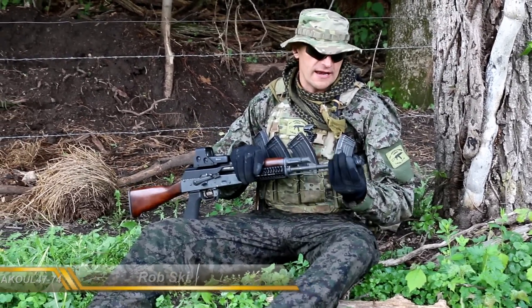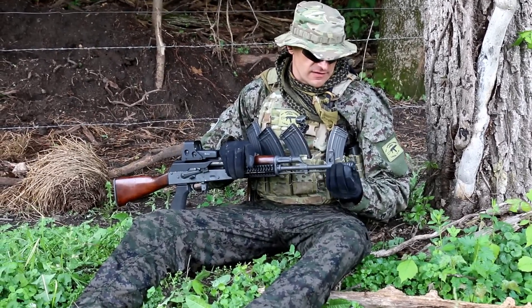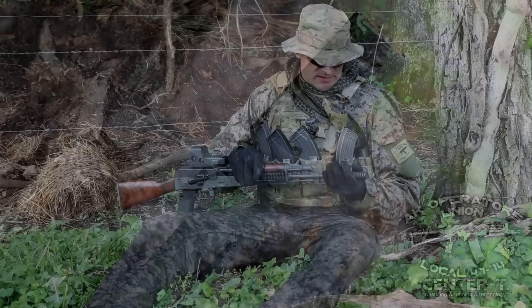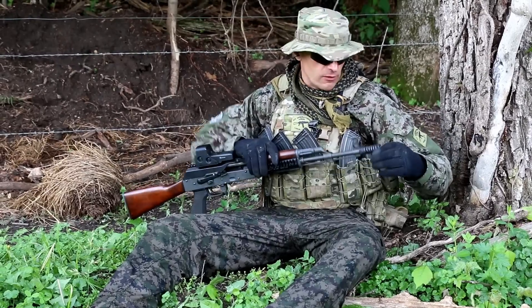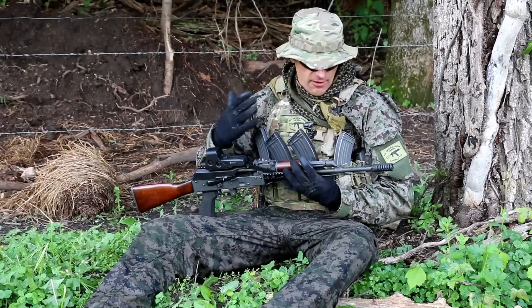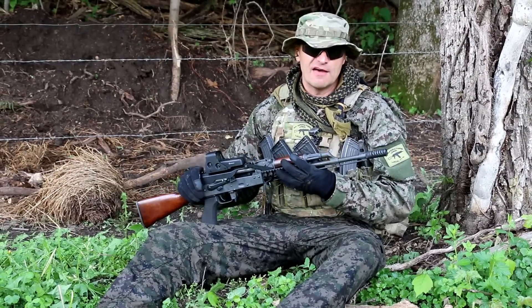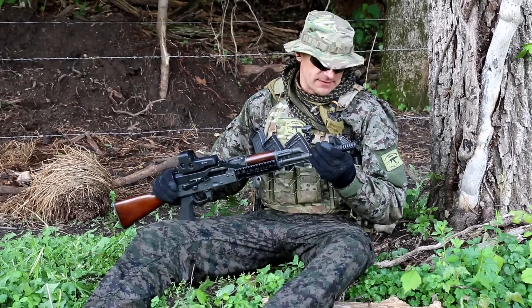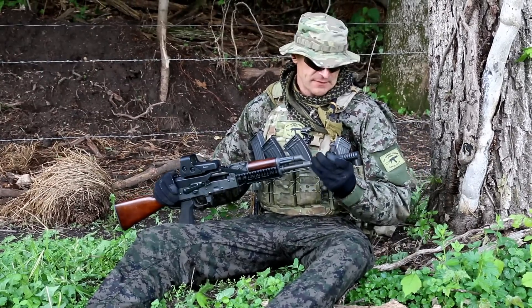There is an insert inside the brake which shapes how the holes are shaped. It kind of pulls the rifle slightly away from you, and then you've got that outside shell with the shark ribs which pulls the rifle back toward you. The way I feel when I'm shooting this rifle with that brake — I think it's a very clever design. It's definitely unique; I have never seen something like this done before. Usually a brake is just one piece of equipment with the holes in it, so this is a totally different design.